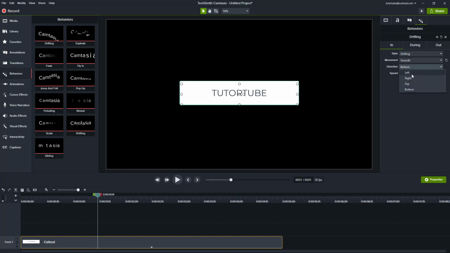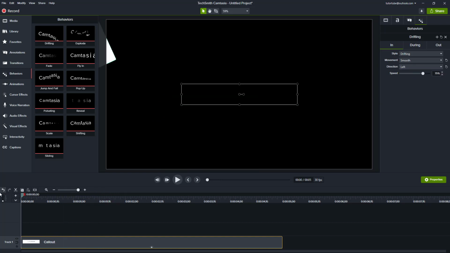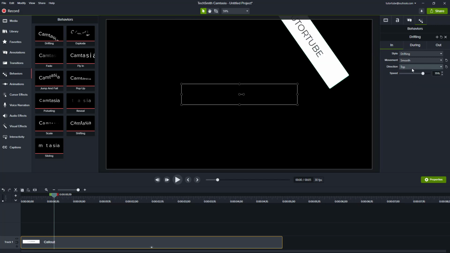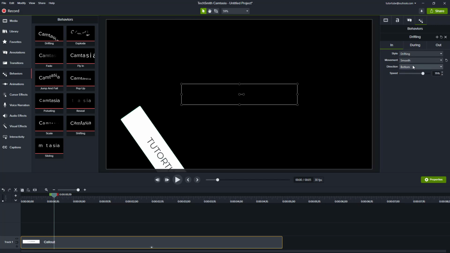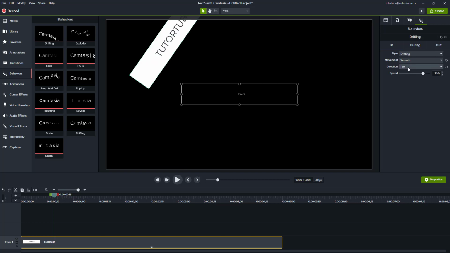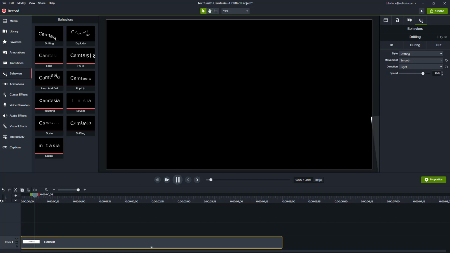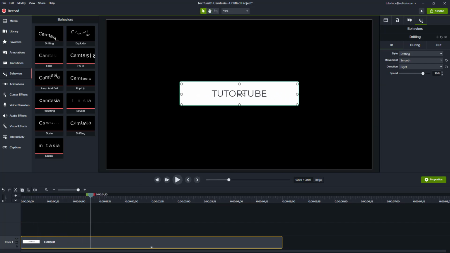And the direction is bottom. So I can do direction left, and you can see that it changes from where it actually appears. So you can go on to the top right here, on to the bottom just like that as well. And that is how it works. Left, right, where you want it to pop from, you can simply select the option and you can change the beginning just like that.